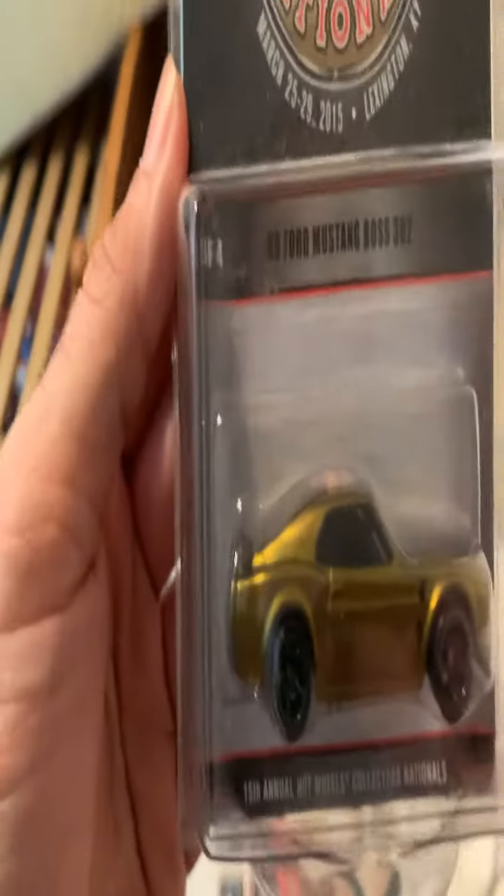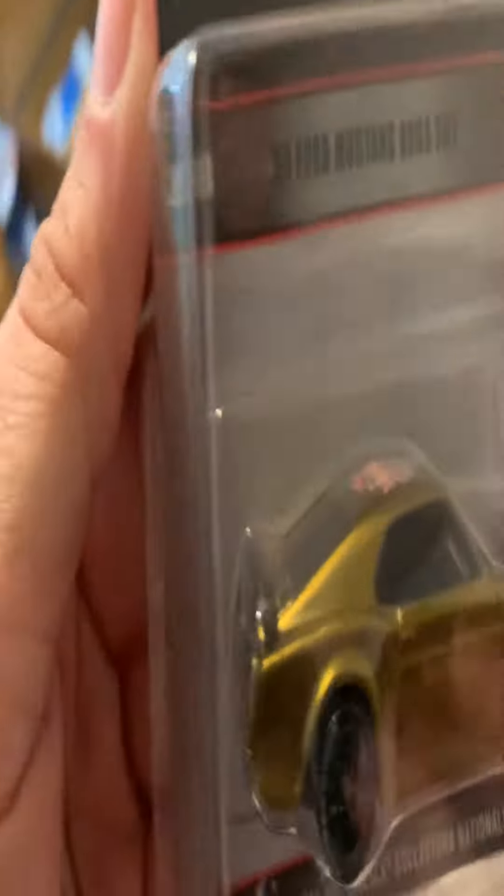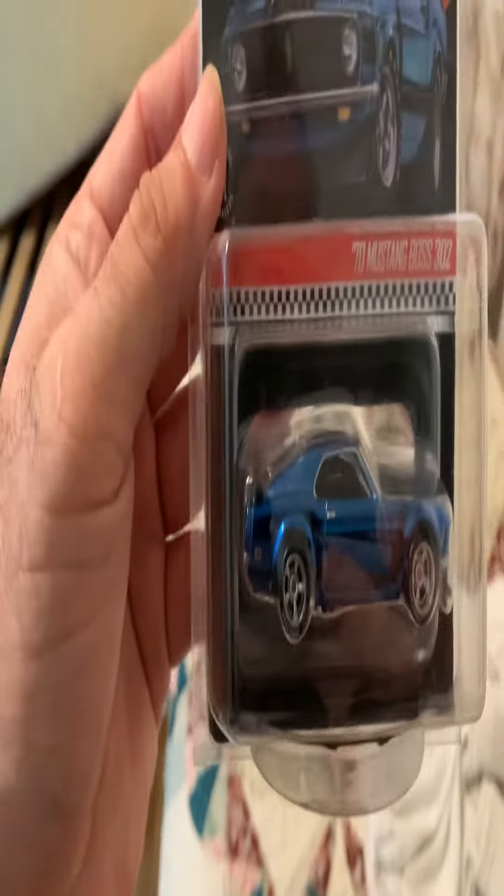I kept that one carded. I like this car a lot. I'm glad this casting is getting the attention it deserves. Pretty cool 69. It's the same casting, or maybe a different casting, as the Super - also a 69 from EK's 2015. But probably my favorite one has to be this one from two years ago, the 2018 RLC.